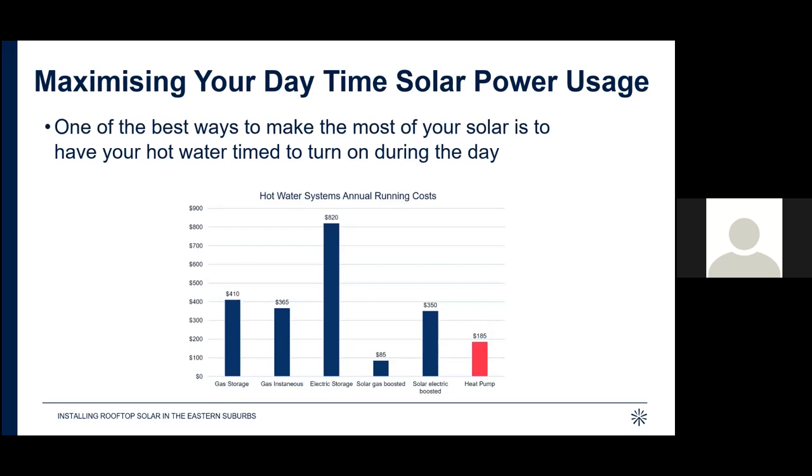So, what a lot of people are doing today is they're replacing their hot water systems with heat pump hot water systems. And it's a device that operates a bit like a fridge. It has a compressor, a refrigerant gas. It's a canister that holds heat and releases cool into the atmosphere. And it does that using a sort of heat exchanger, that heat pump technology. And so you can see from the prices there, the heat pump hot water system is really going to be the most commonly installed hot water system in the future.